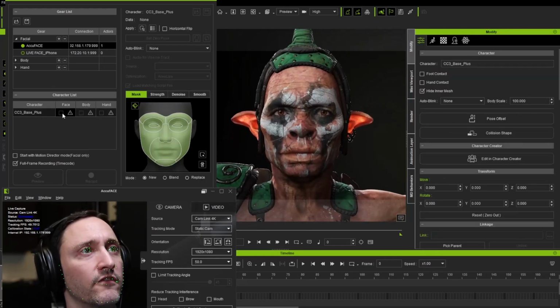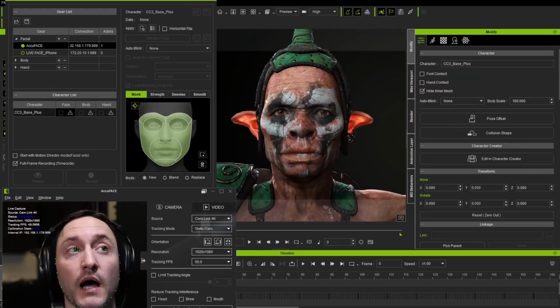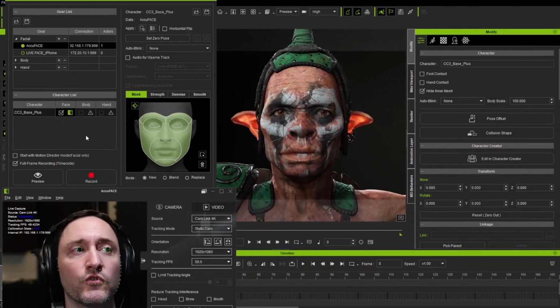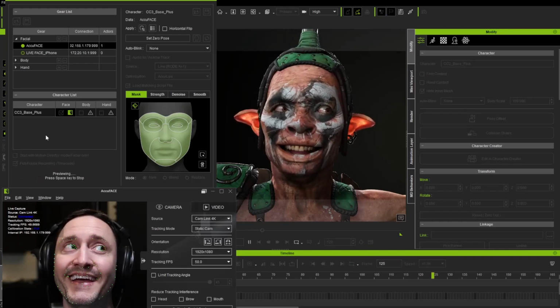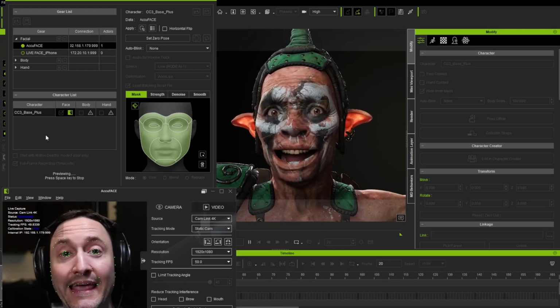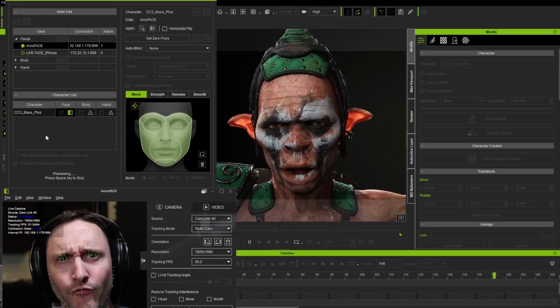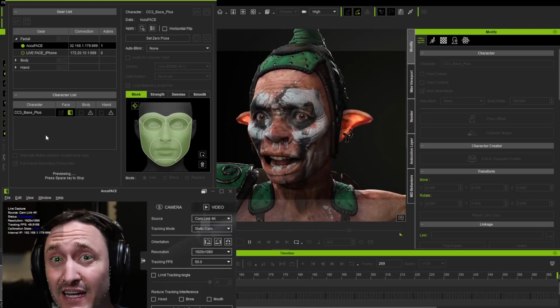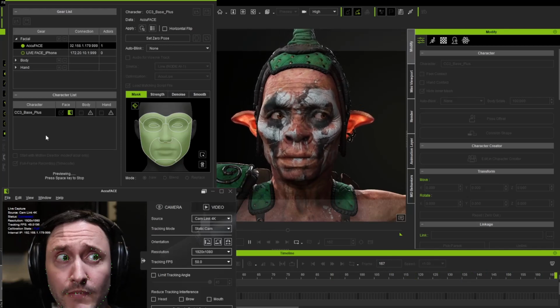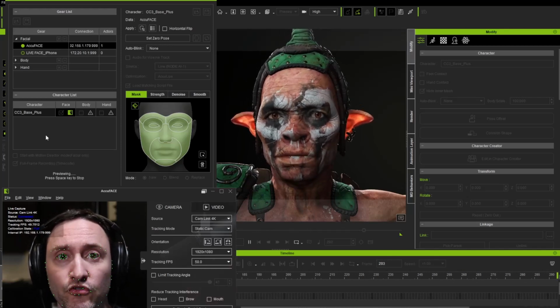So we've connected AccuFace. Now we need to tell my character I'm using AccuFace. So I'm going to go down here to the face, and I'm going to say use AccuFace. All right, so now I can preview. I'm going to hit preview, and then I'm going to hit spacebar, and you're going to see. I'm going to look at you and move my face, and you're going to see his face update. I can't see it because I'm looking at you, but hopefully you can see that it's working, and I'm moving my head around, and I'm talking and opening my mouth and doing my eyebrows, and it should be capturing my face.